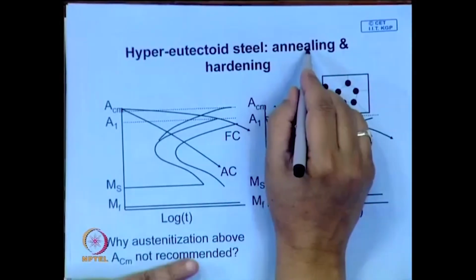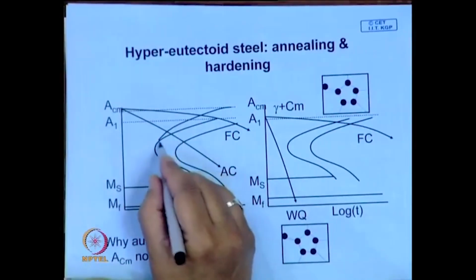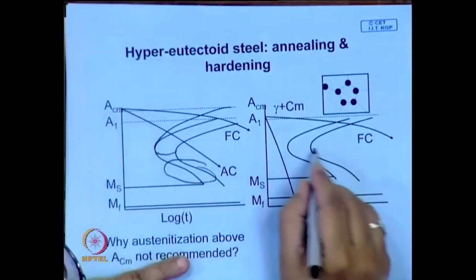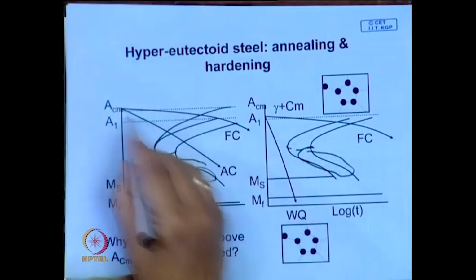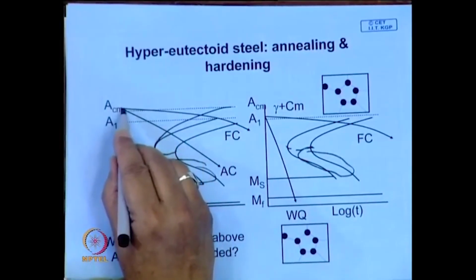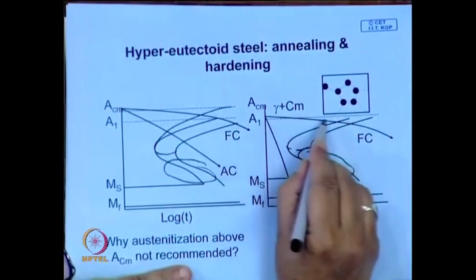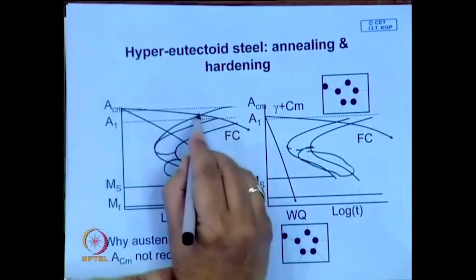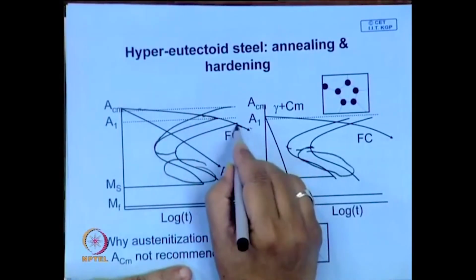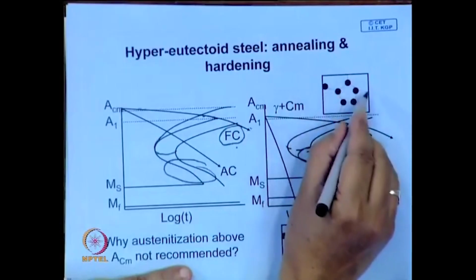However, for annealing and hardening, if you follow the same thing here, we will concentrate on this CCT diagram. This portion we ignore, which you may not get in continuous cooling. If you heat it over here and do furnace cooling, you are cooling it very slowly. So, nearly the equilibrium amount of cementite will try to form. So, what happens? You may get a continuous network of cementite.